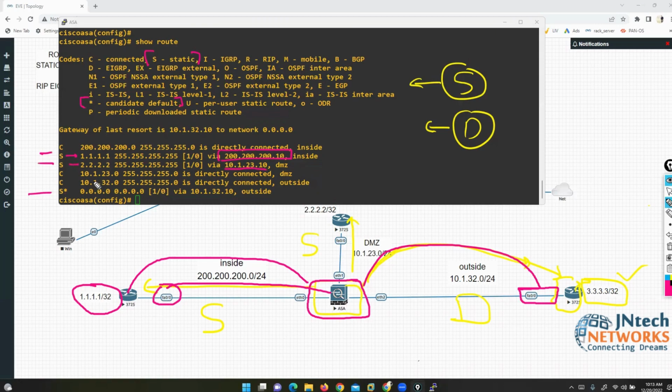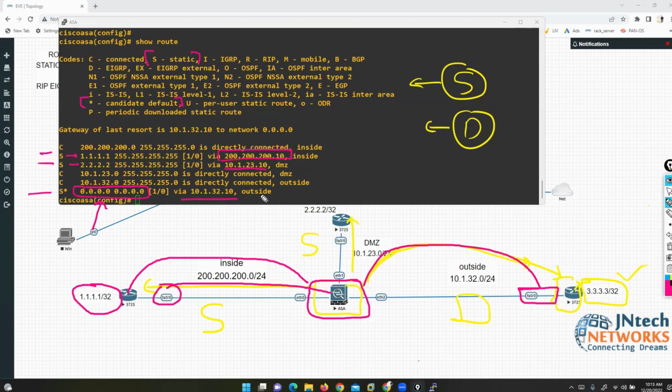Now, if anyone is trying to access any other destination, not 1.1.1.1, not 2.2.2.2, any unknown destination, they can go via the ISP. Okay. Clear now? So this line means any IP, any destination. Exactly, any destination. But right now in this small topology for testing, we have a loopback 3.3.3.3.